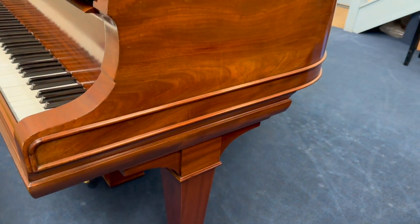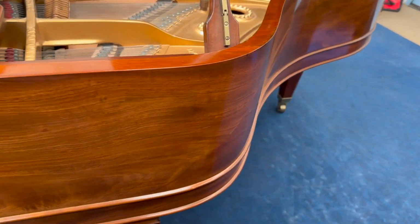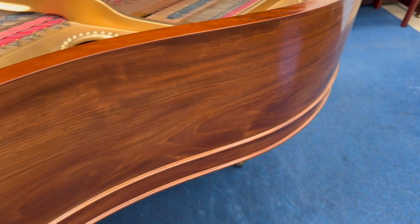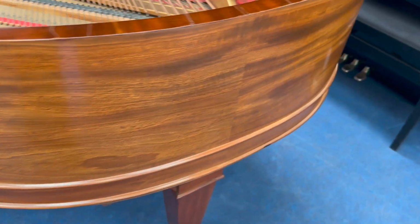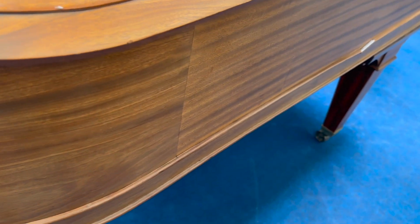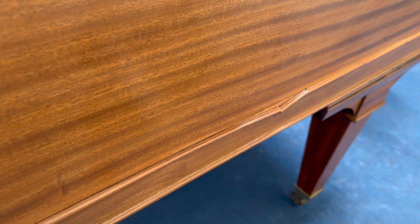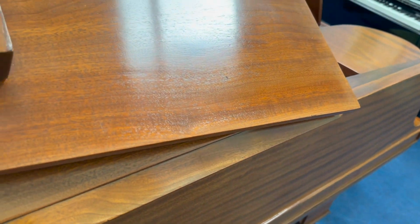My colleague remembers making it good, as it were, the last time. We didn't repolish the piano, but the case is in good condition, I think, and I'm going to go right the way around just to have a look. There's one small bit of beading that we need to pay attention to, and my polisher said it won't be too difficult to repair that. It must have been done in removal, I think. So that's the only obvious thing that we could find.